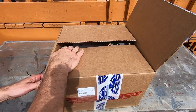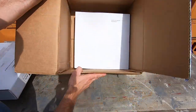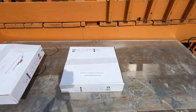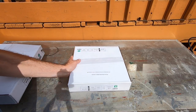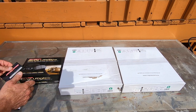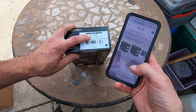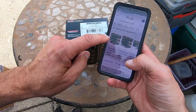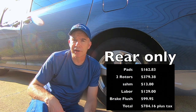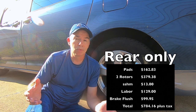The tire shop also told me they could never compete with Rock Auto prices because Rock Auto doesn't have any overhead. That's not completely true — while they don't have a brick-and-mortar store, they do have many employees, business expenses, and a large advertising budget. They also told me that Rock Auto buys all the discontinued stuff when a place closes down. I checked the parts they sent me, and all of these are readily available on Amazon and from the manufacturer. They're also charging me $129 for labor, a brake flush for $99.95, and some fee called SSHM for $15 — whatever that is.